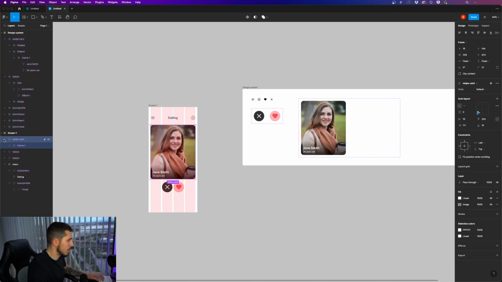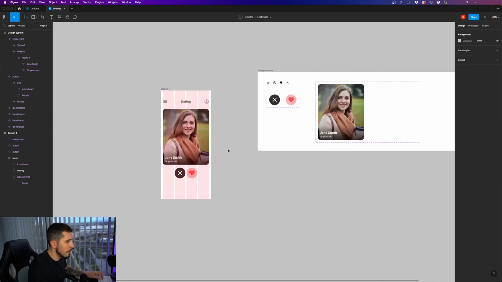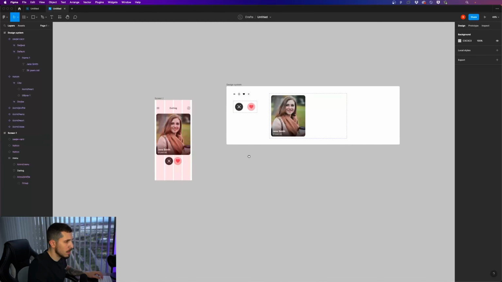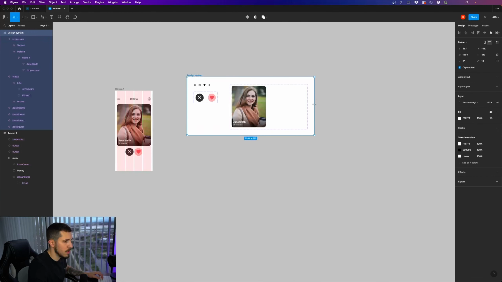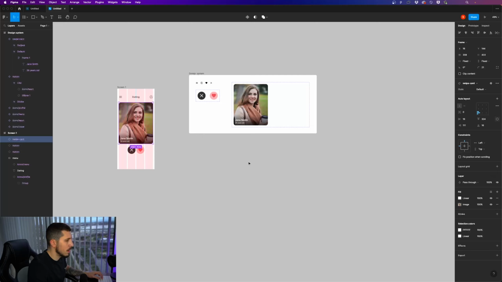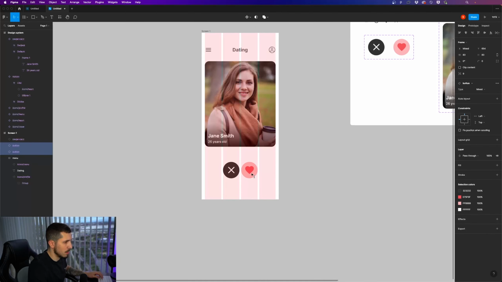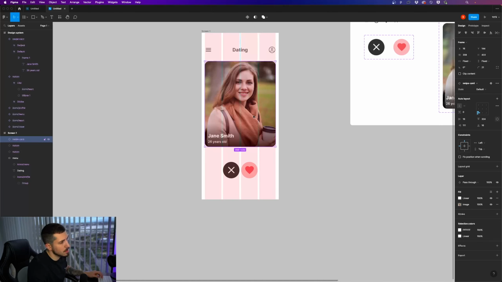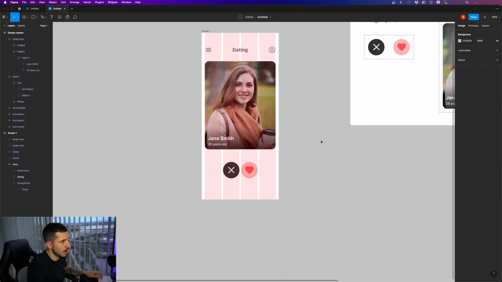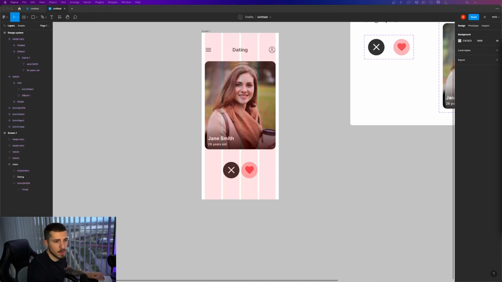Okay, so we got the first swipe card, and what we'll need to do is create a few variations for it. Let me move this a little bit down. Okay, I just made a copy. Let me find another picture of someone else. Okay, I think I just found someone else there.